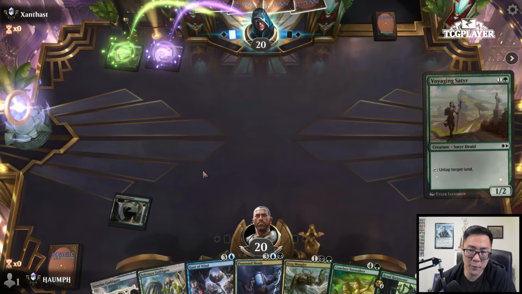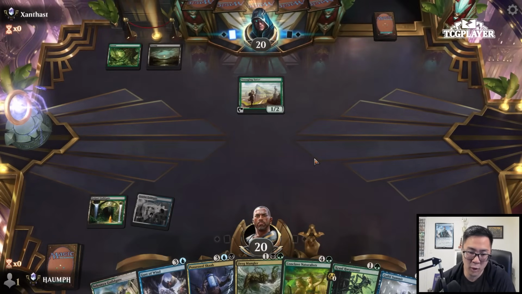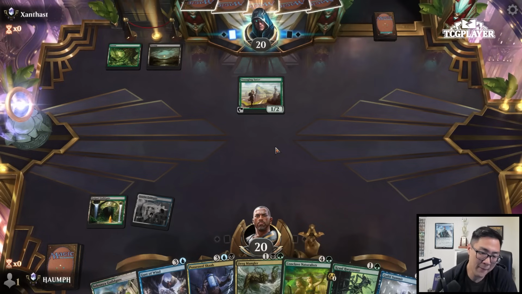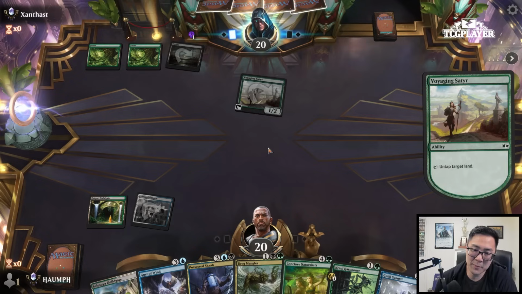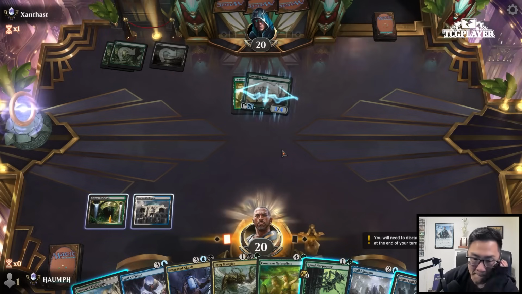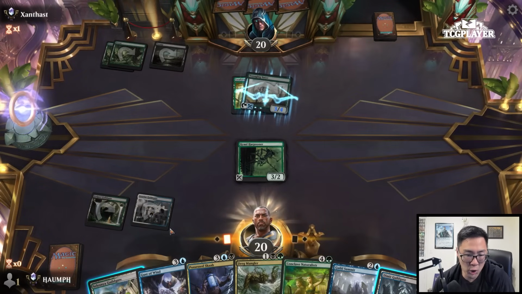Lead with this. Usually I want to lead with blue because of Essence Scatter, but I think this hand wants to lead with the Guildgate because of the Harpooner. Play Basilica Screecher. I would accept that. This seems like it's not going to be a Basilica Screecher. Leaf Crown Dryad. Voyaging. Okay, that's fine. I'm just playing this. Just a curve filler.